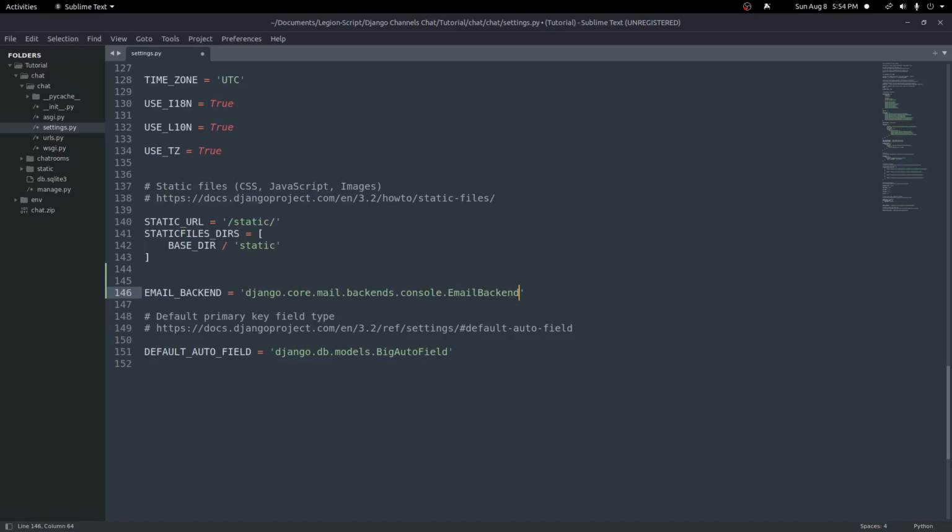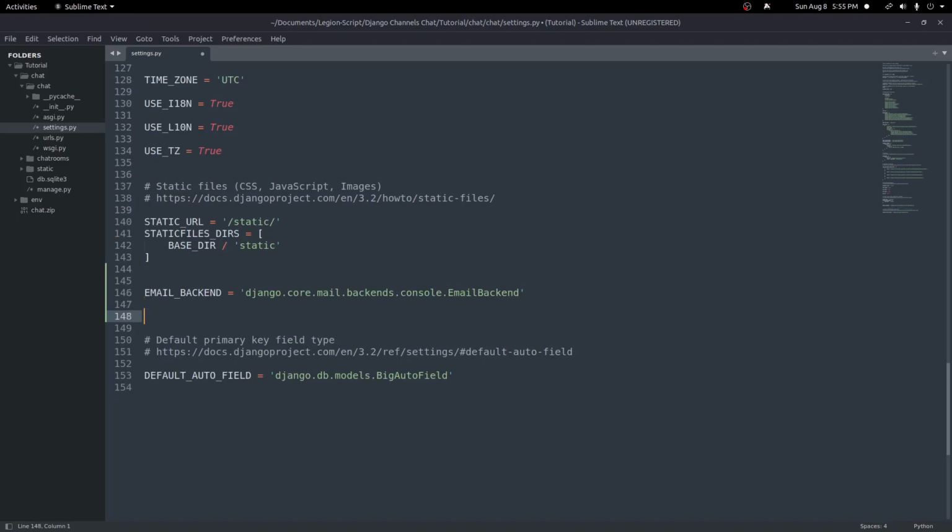And by default, there's no way to send an email. You have to set up an email account and SMTP and all that other stuff, which I don't want to do for this since we're just testing. We don't really need to do that. Instead, we can set this email backend to be this console email backend. What that will do is it will put the email in the actual console itself. So in the terminal, you'll see the email show up there. And you could click on the link to go verify the user if you wanted to, but I'm probably not going to do that in this video. But this will prevent a 500 error that we'd get otherwise. If you don't set anything at all, you'll get an error when you try to register a user. So make sure you have either this or an actual email set up in Django.